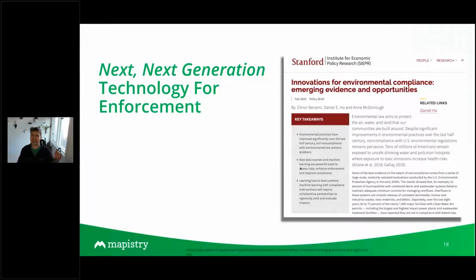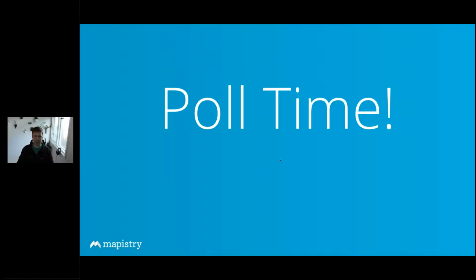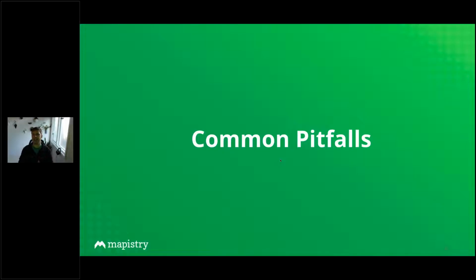And then the next generation, as we hear about it, is AI and machine learning taking all this data and enforcing based on gaps found in the data. This is one of the studies out of Stanford that EPA is looking at and partnering with them on: how do we adopt this? So it's not a person going out asking for your records, but we just spot problems from the data itself. All this means is companies really need to think about their strategies and maybe proactively identify where the gaps in their program are and use technology to counter the technology that's coming at them from a regulatory and citizen group side.